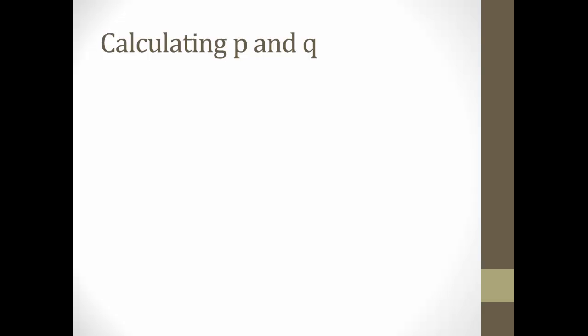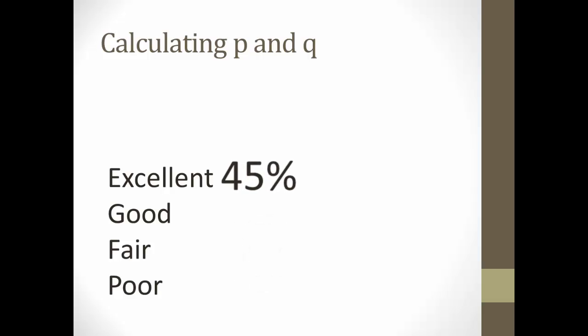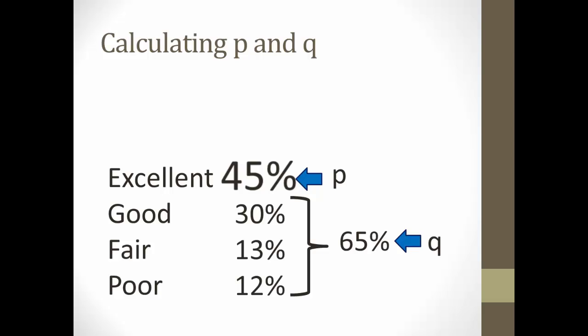The other issue I want to draw to your attention is that for all of our examples, I have used yes and no as the survey responses, and telling you both P and Q. But you really only need to know the one response you are interested in, and that will be P, because you can then calculate Q. For example, assuming that you are asking a rating question, where respondents answer with excellent, good, fair, or poor, and you want to know what sampling error is for the excellent responses. You have P at 45%, meaning you can figure out by subtracting that from 100 that Q is 65%. Again, you are comparing the 45% who rated something excellent against the 65% who did not choose the excellent response.